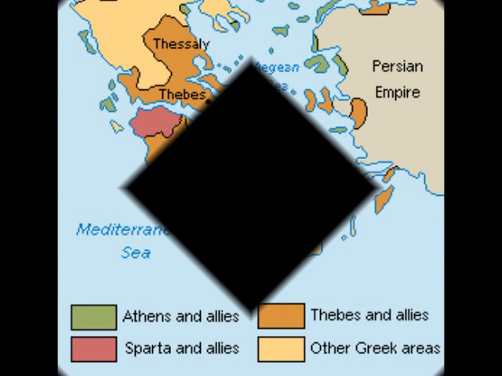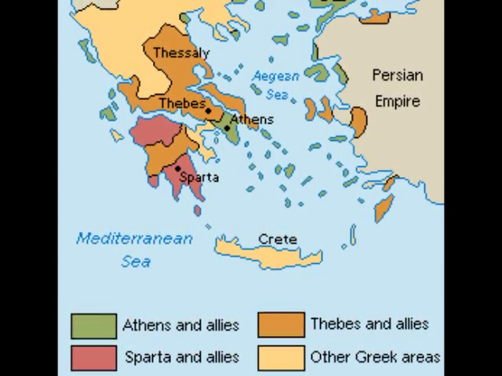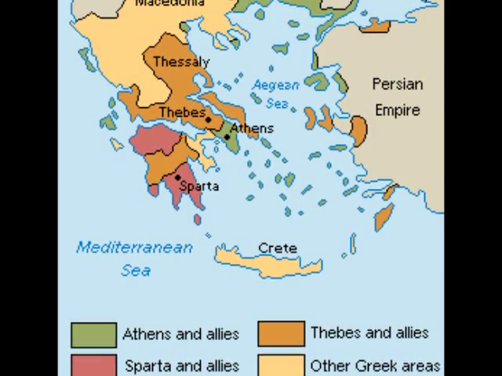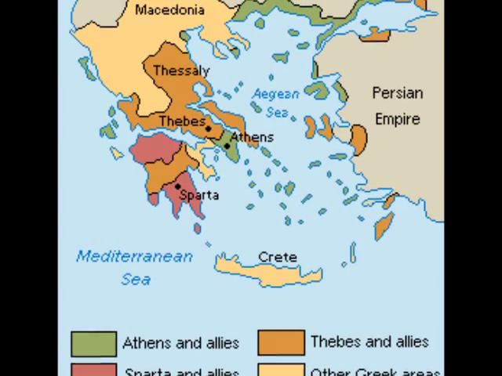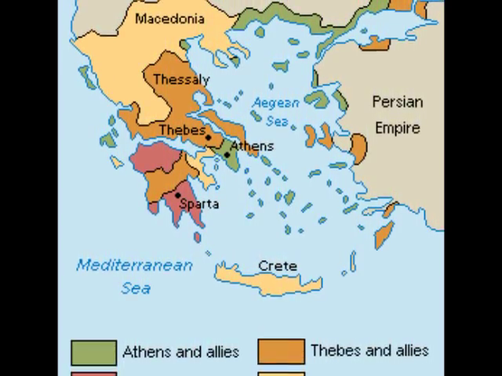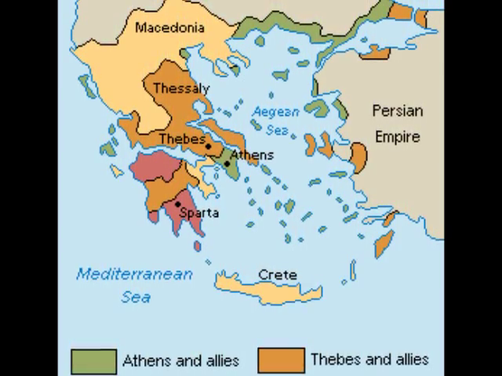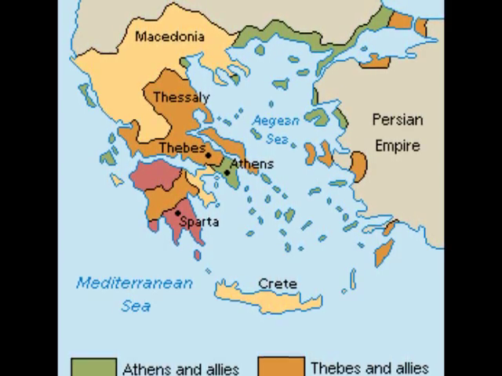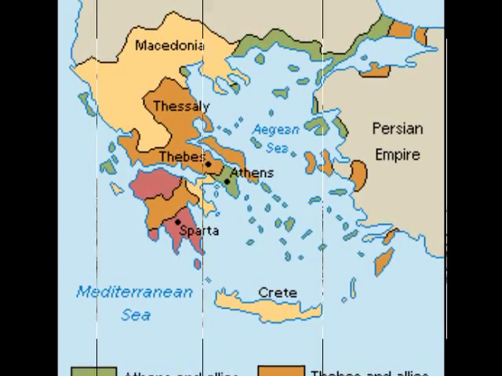There's a lot of mutual suspicion between the polises, but they do share cultural things, as well as the same language and the same religion. So that helps to unify them, that they do have that in common. But typically, they didn't always get along. So it's kind of like in a family. You all share the same genes, but you don't always have to get along. You still fight over who gets the bathroom first and that kind of thing. So it's kind of that same mentality.